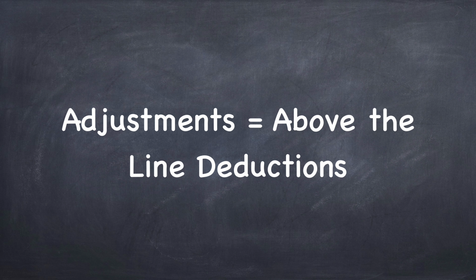This is where most people start to feel nervous, but I'll try to explain it in a way that's easy to understand. The first part is tax adjustments, also called above-the-line deductions. These are called adjustments because they reduce or adjust your income directly. Some common tax adjustments include contributions to a traditional IRA, student loan interest, or health savings account contributions. If you're self-employed, adjustments can also include things like the deductible portion of self-employment tax or health insurance premiums.